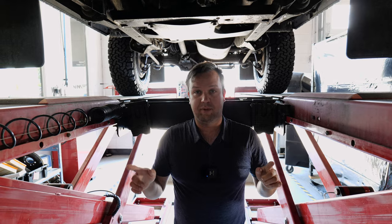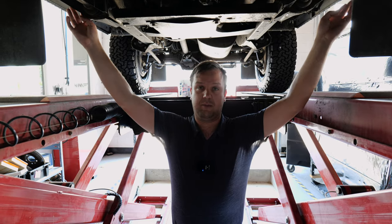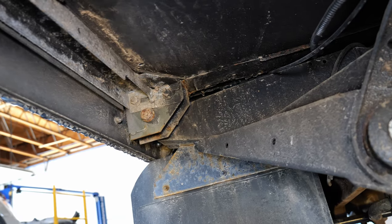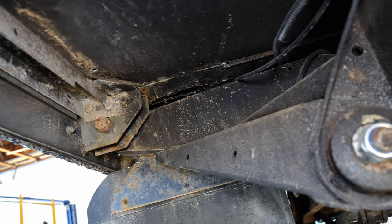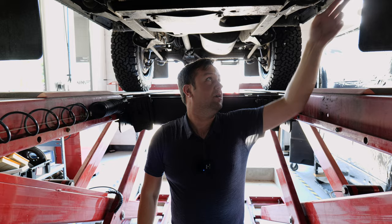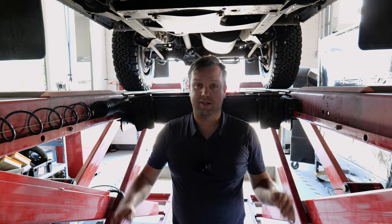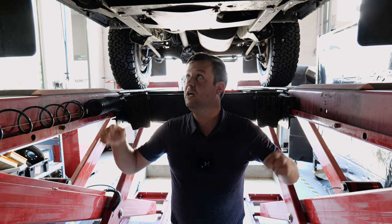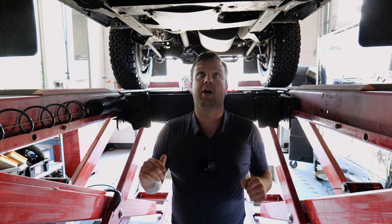I've stopped us in the middle because I wanted to show off these uprights that come off the frames that hold the body on, the body mounts. They're very susceptible to rust. Luckily, this truck actually has a pair of mud flaps and a very good, well-sealed wheel arch that keeps everything away from them, but you want to check these for rust because they're very susceptible to having dirt, rocks, and moisture collect in them. They rust out and then your body mounts are gone.